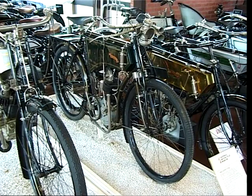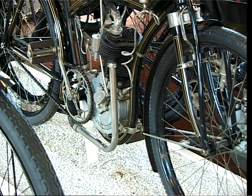Next, we are going to look at this 1903 Kerry. Kerry machines were produced over three distinct periods, the first generation being between 1902 and 1910. These were built in Belgium for the East London Rubber Co, who distributed them in this country. They were normally fitted with Kellycom or FN engines, but a rare illustration does exist where a model was fitted with the 1½ horsepower Kerry engine.